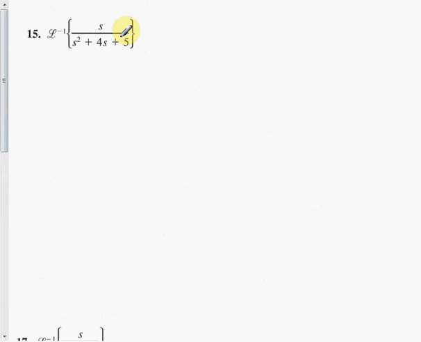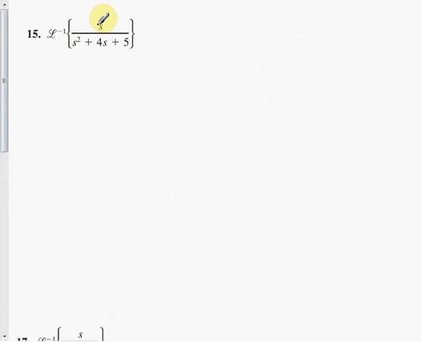Because the Laplace transform of sine kt is k, which is just the number, over s squared plus k squared. So if you need a 5 up top, like if you have 5 over s squared plus 25, then you can put a 5 there and then divide out by 5. So you can manipulate that for the sine. But for the cosine, you can't manipulate it. The cosine will always give you a clue that you're going to have an s up top, because you remember the Laplace transform of cosine kt is s over s squared plus k squared.